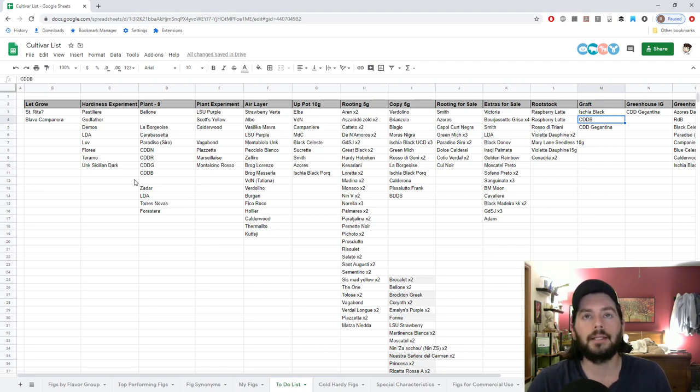That's going to happen again with these low tunnels — maybe not in three weeks, but it should be about three weeks with the early varieties. My Azores Dark and Caponeri, and maybe Rondé Bardot, are doing this around the four-week mark, but assuming they were mature trees, they would have done it two weeks after they woke up — they would have the beginnings of fruit. The same thing would happen in the low tunnels, probably a couple of weeks after that.